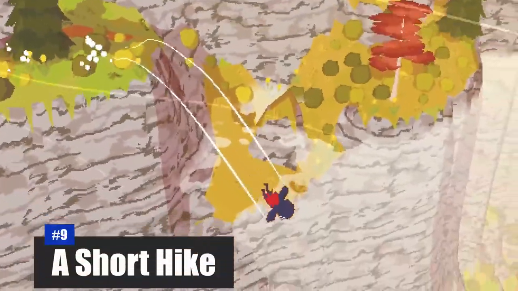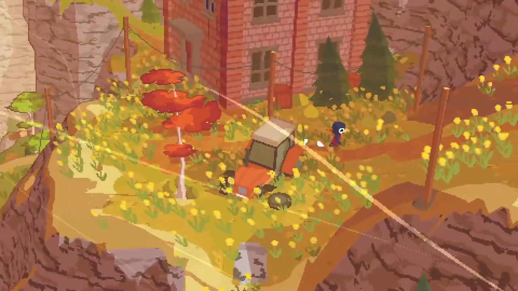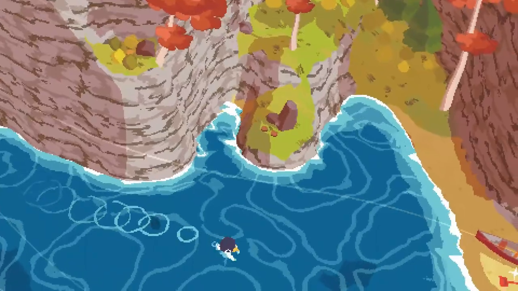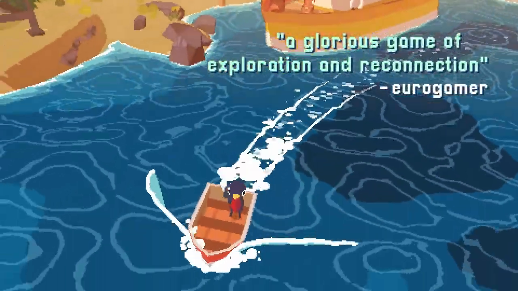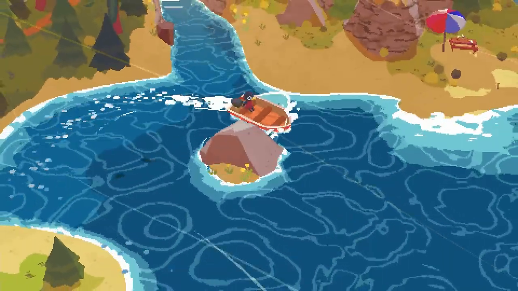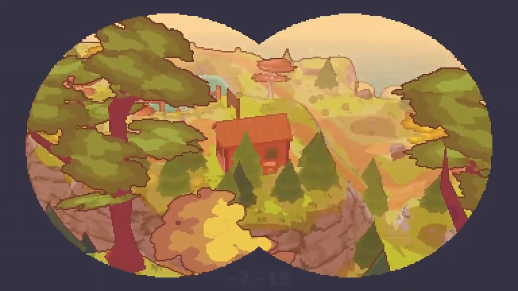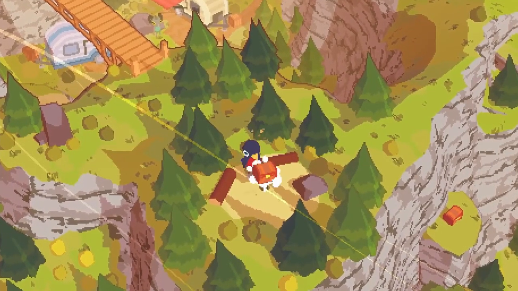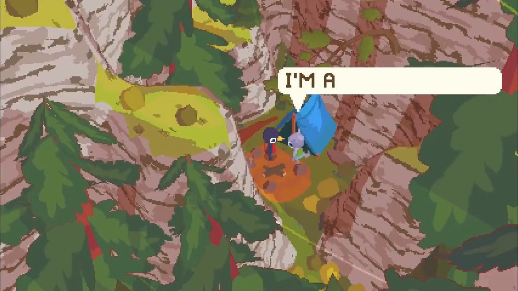A Short Hike is an exploration game where you hike your way to the summit of a mountain. Meet characters along the way, learn new skills, and explore the island at your own pace while you discover small adventures along the way. Drive a boat, join a race, play mini games, and reach your goal at the summit.